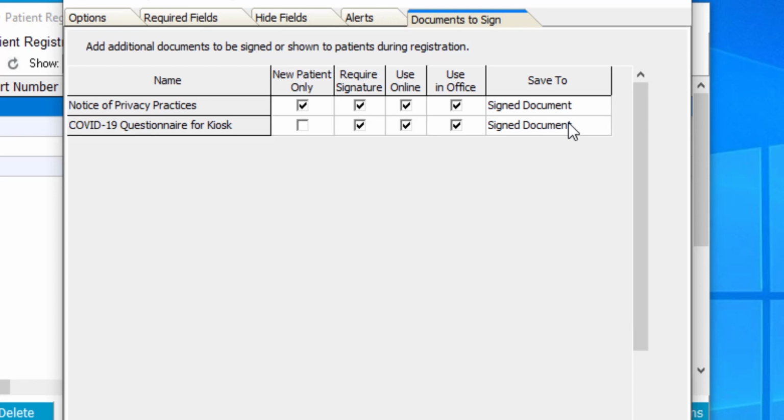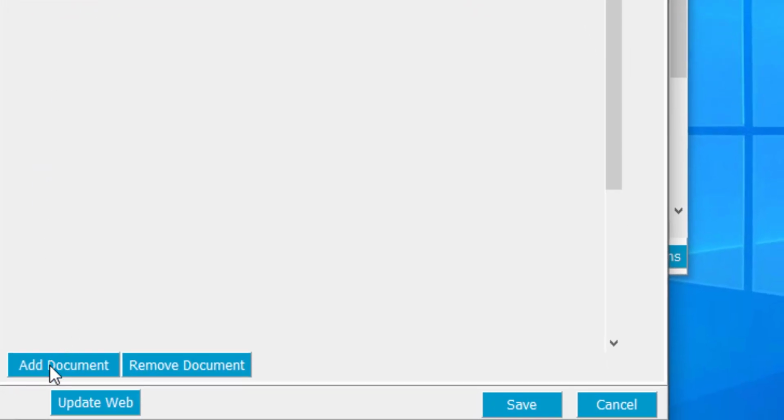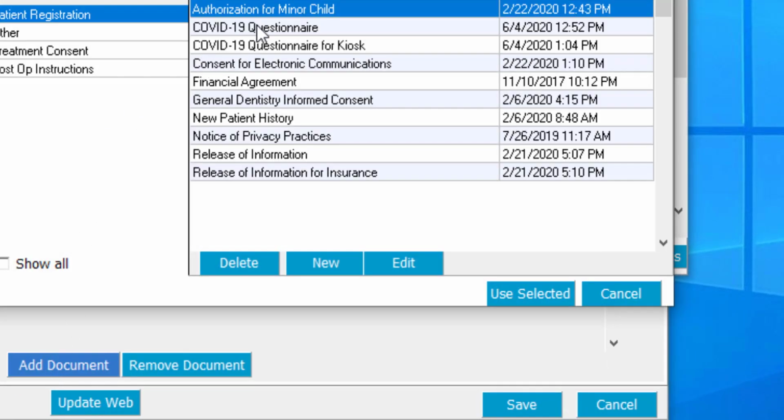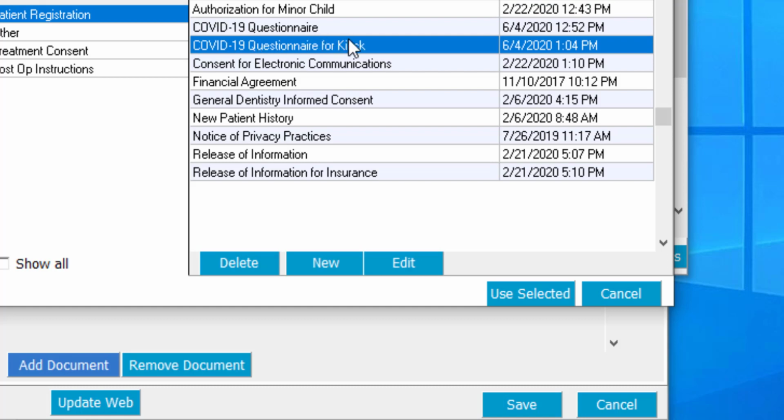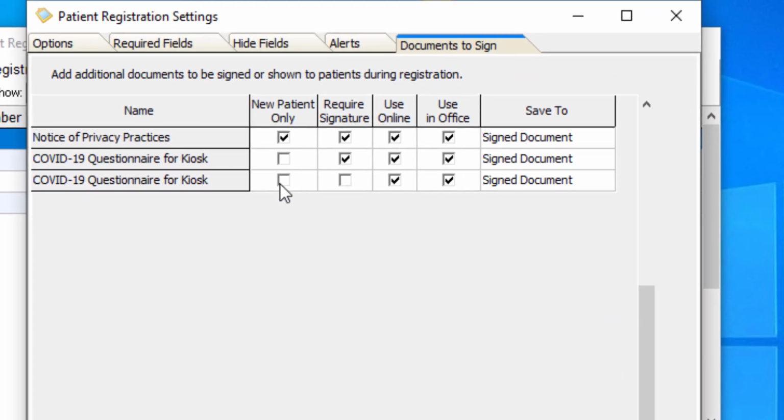So if you're wanting to use the kiosk, either in office or web kiosk, you will need to have the Document Center from DentiMax. Once you have the document in Document Center, at the bottom of the screen you would click Add Document, choose which document you want to add as a signable option for the patient to acknowledge through the kiosk, and then click Use Selected, and then it loads it up there for you to select if this is for new patients only.